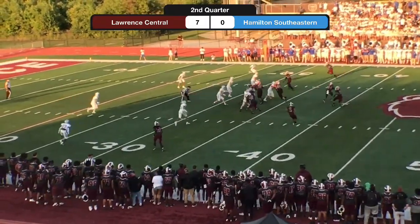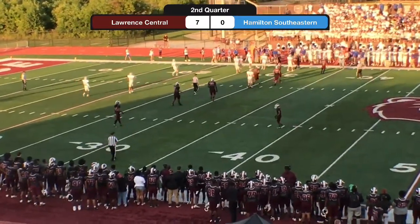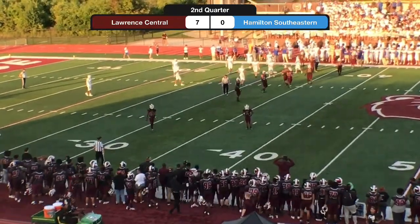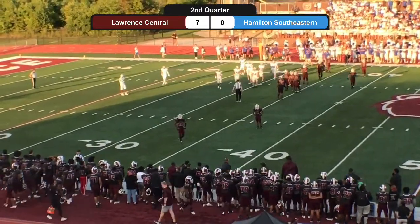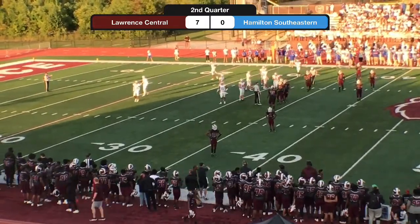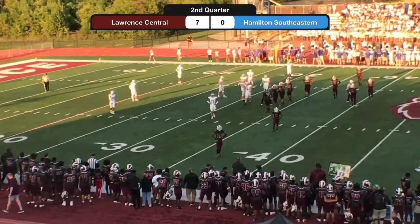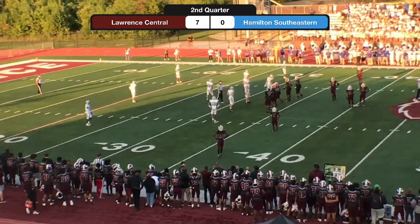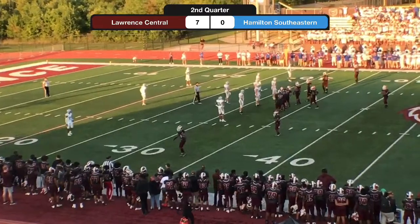Luter snaps, goes ahead and scrambles, continues, does a little flip pass, and it looks like that was his way of throwing it out. I'm not sure if that was a shovel pass, if he was trying to throw that out, because he definitely had some forward progression there. And yeah, they'll call that an incomplete pass. And the Bears looking at a 2nd and 10 now. And that will kill the clock.